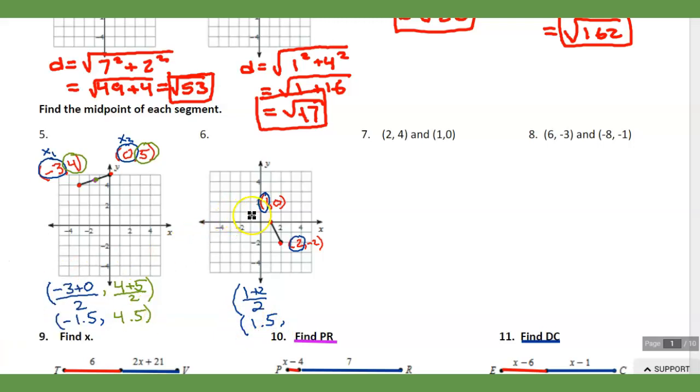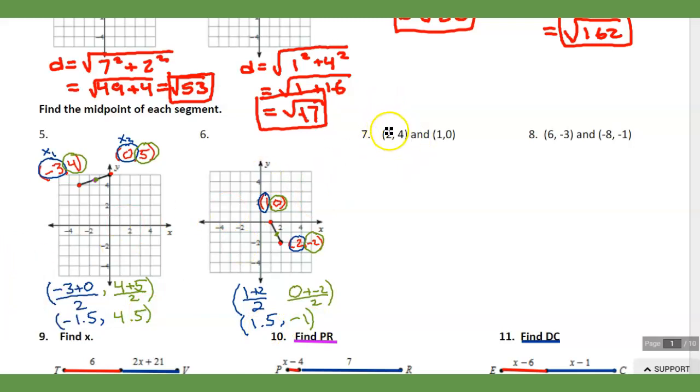Then we can do the same thing for the y values. What is the middle of 0 and -2? You could probably guess that's -1, but we can show it by adding 0 plus -2 divided by 2, which is just -2 over 2, which is -1. Okay, so both of these we can kind of guess by looking at the graph and calculating what the answers are. So when there is no graph, we'll just do the same thing.